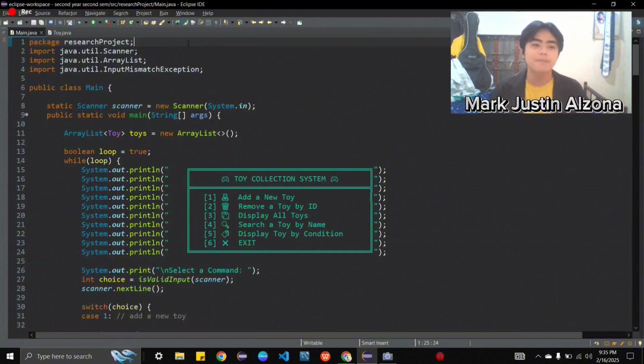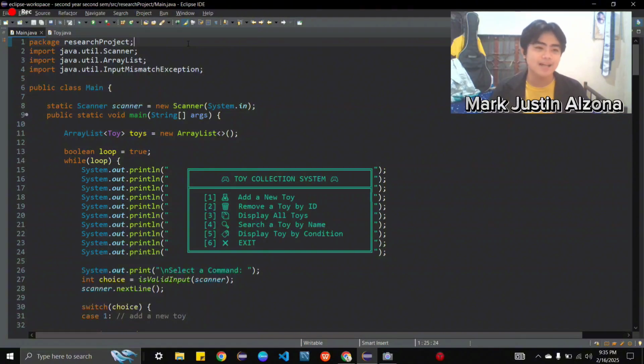Then the next and last import is java.util.InputMismatchException. To elaborate on exceptions, sometimes a user accidentally inputs a word, letter or character into an integer scanner, so it will present an input mismatch exception. So the code is asking for an integer, but the user inputs a character or string. So it is a kind of mismatch exception. We will handle that using the try-catch method that will be explained to you by my colleague.